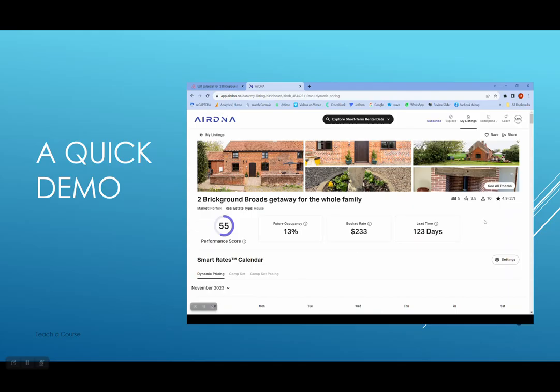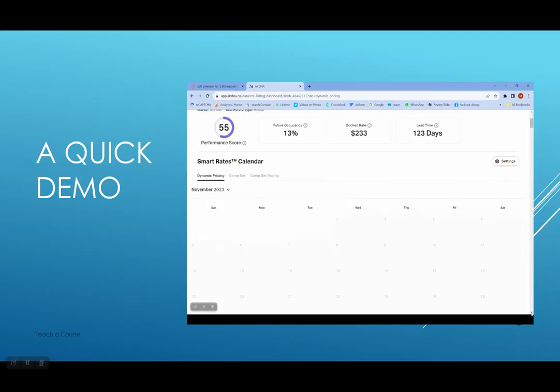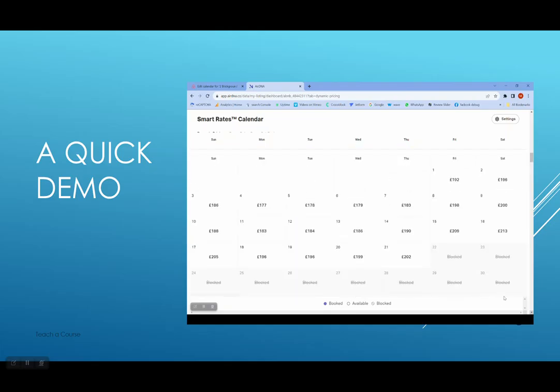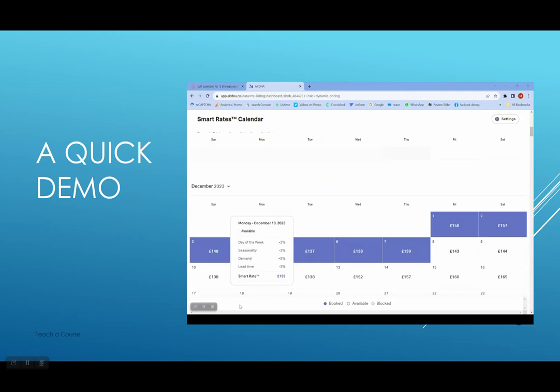And if I scroll down, you can see that for every day it gives a price. So it also tells you how it's worked that out.